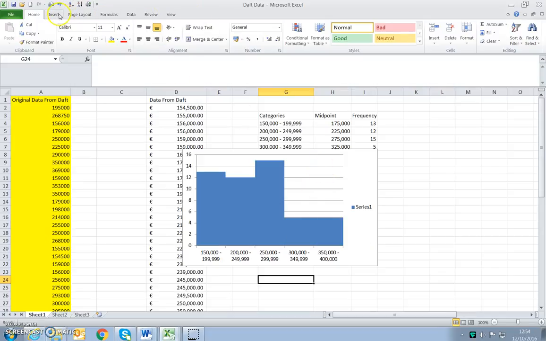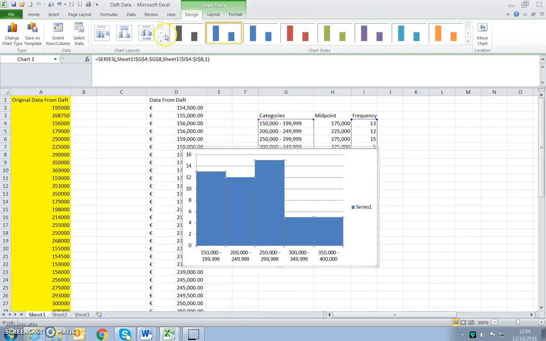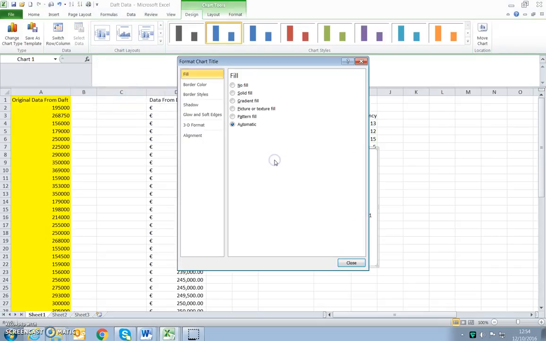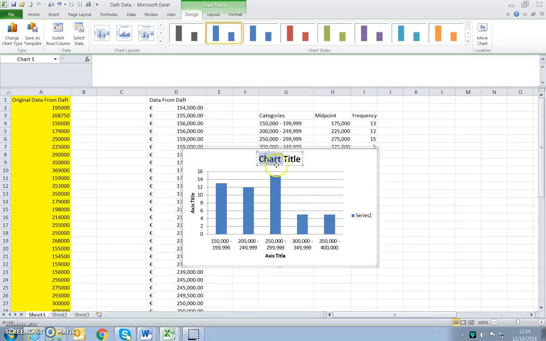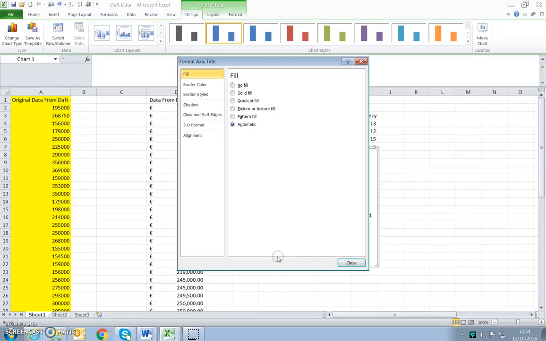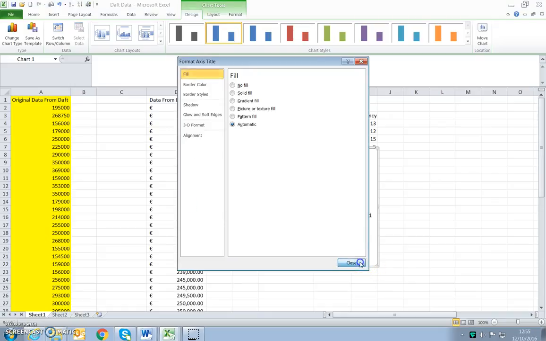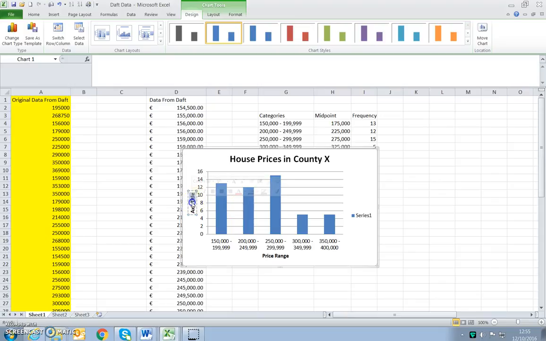I want to also just modify my chart a little bit. So chart title, house prices in County X, and price range, and I put in here, back, double click there, frequency.